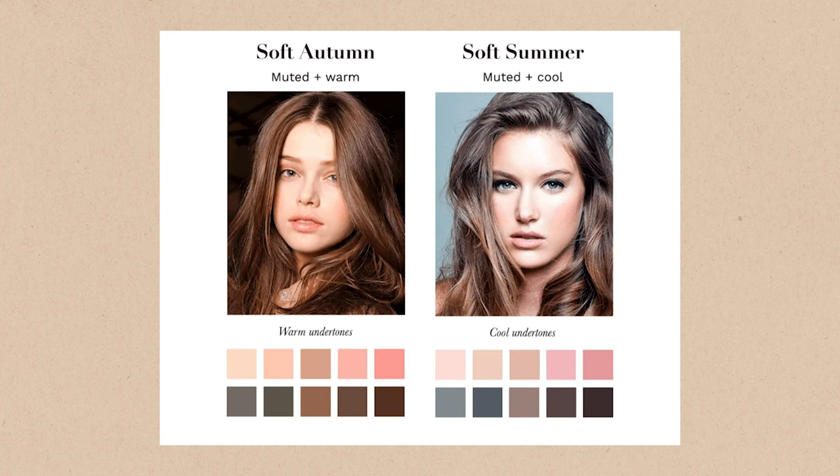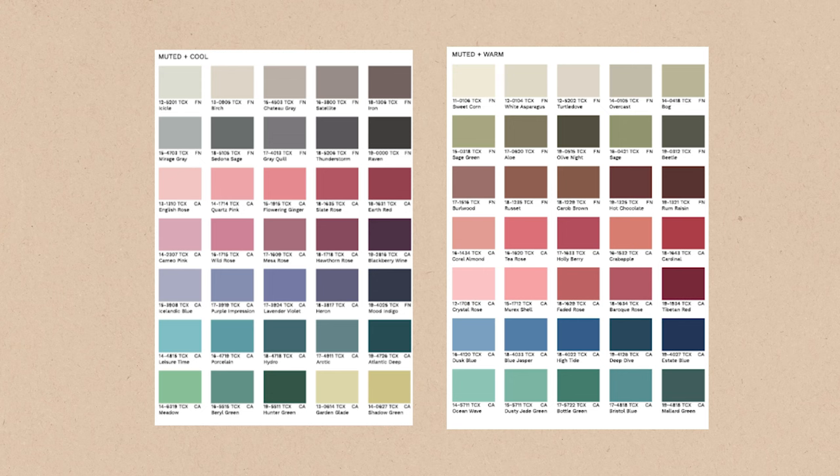Another source of inspiration, well, a very loose source of inspiration, is the colour analysis technique. I have never had professional colour analysis, but I would really like to at some point because I find it quite interesting. It's by no means a scientific practice, but it aims to match the best colours to you based on your natural features, like your hair and eye colour and your skin tone. As my hair is a very dark, almost brown blonde, I'm quite fair, but I can wear gold or silver jewellery, and my eyes are sort of a hazel green. I feel like I kind of gravitate towards more autumnal colours, but softer autumnal colours, rather than the very deep and vibrant oranges.